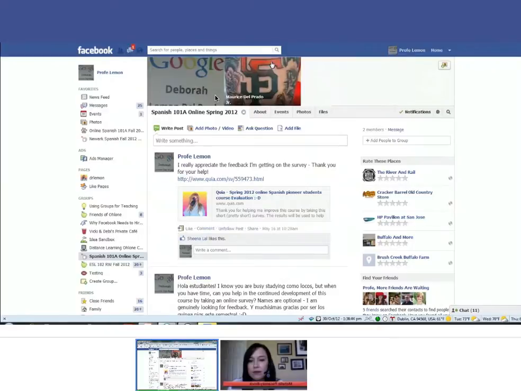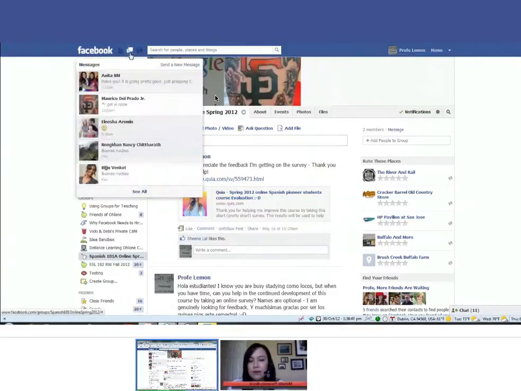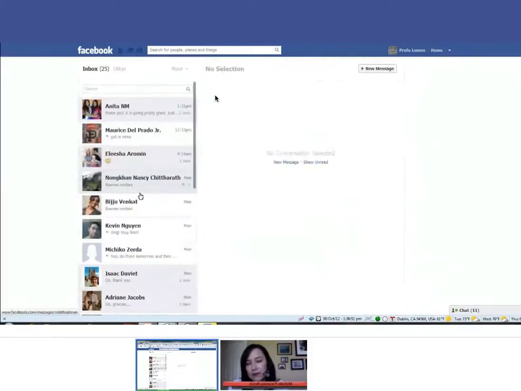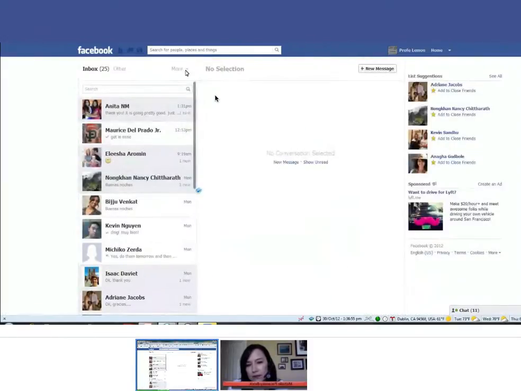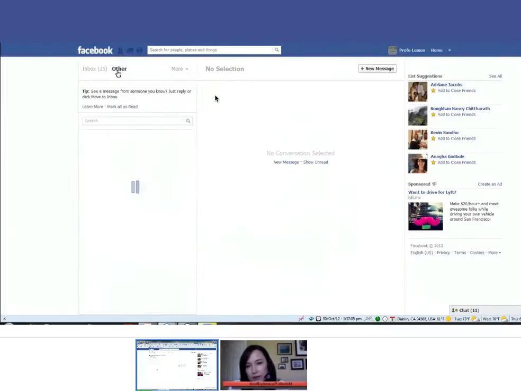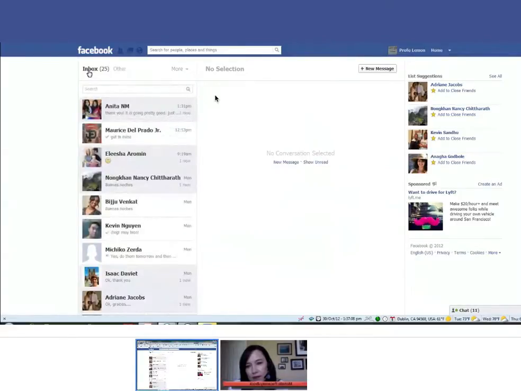The other archive that I love is under messages. I'm going to show you these messages here. This shows my current messages, but I can also look at archived messages. I can take messages and archive them by closing them out. I'm going to look at my inbox. If I take a message, you'll see there's an X, and it gives me the option to archive. So I can go into my archive folders.